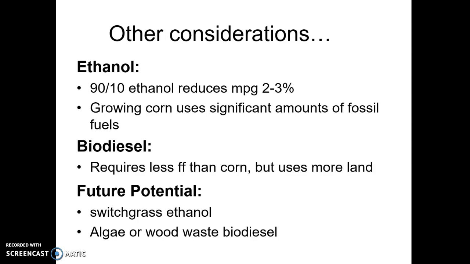So in the future, these various forms of biomass are being studied to see if we can find, for example, a better source for ethanol than corn. So switchgrass is one of those substitutes that might be working, though they have been researching this for decades at this point and haven't made tremendous progress yet. But switchgrass grows in very dry, very low water conditions. It grows quickly, and it would probably be a better substitute than corn.